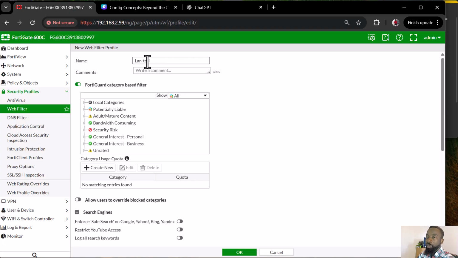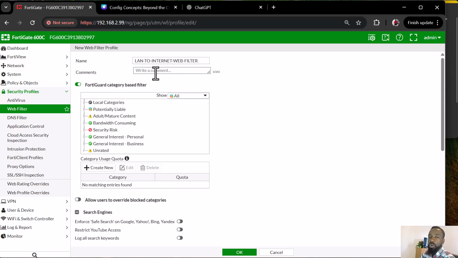Let's be consistent with the name that we started with, right? So we're going to say LAN to internet filter. Let's just put the web here, right? LAN to internet web filter, right?